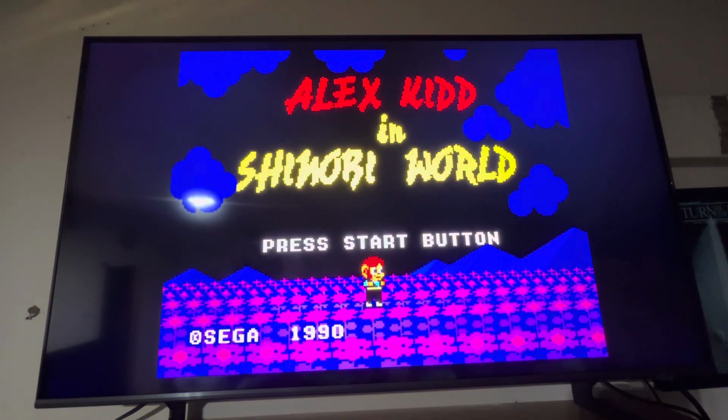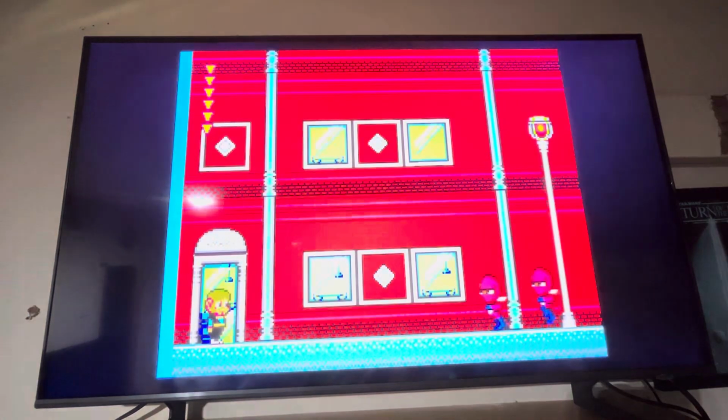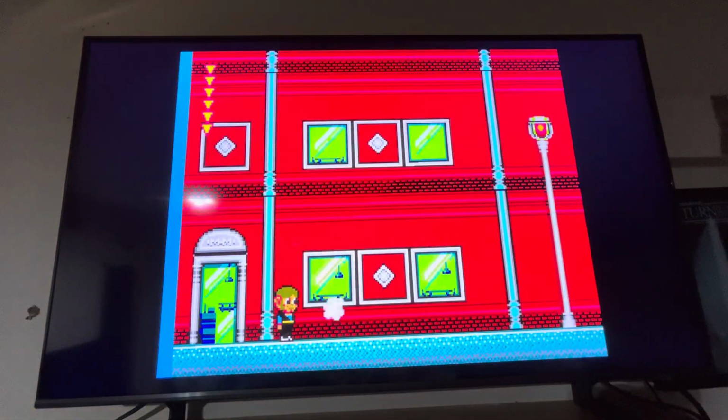Oh, there you go. See, he gives you special abilities. Oh, it says 1990. I said late 80s. I'm sorry, 1990 is when this game came out. And so he gives you special abilities, and we're going to fight literally in the Shinobi world. So without further ado, guys, let's get started.